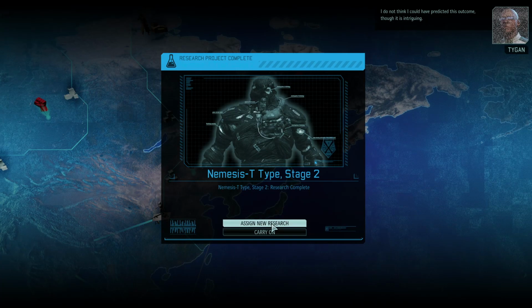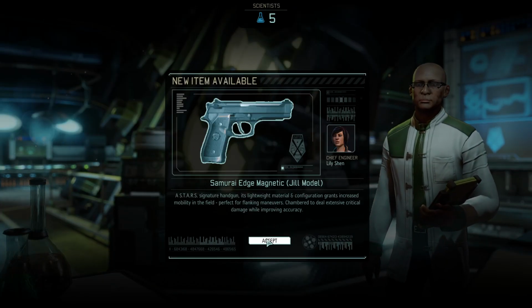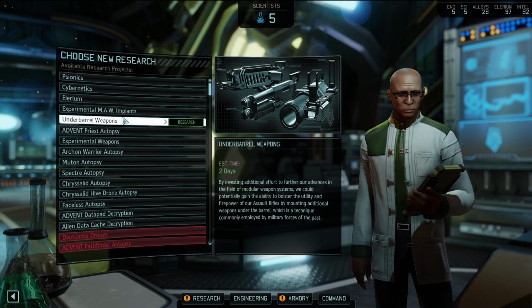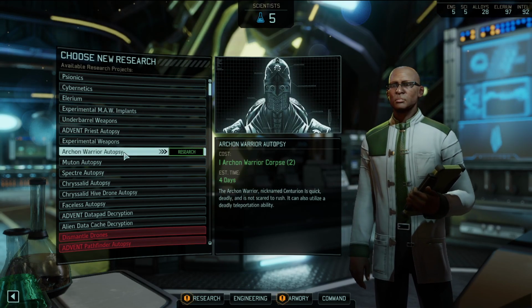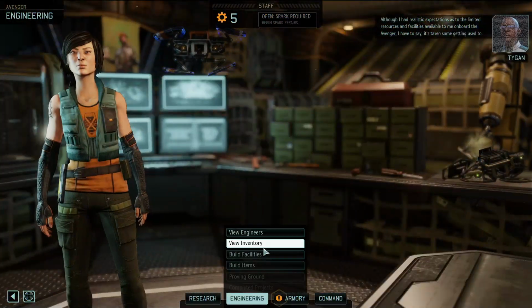Anyway, Nemesis T-Type, stage 2. Yep, upgrades for those pistols. Beautiful. Samurai Edge, magnetic. And for the rocket launchers. Of course, we'll have to make those actually happen, but we can. Go ahead and, I was gonna say autopsy the priest. Let's autopsy this Archon Warrior.